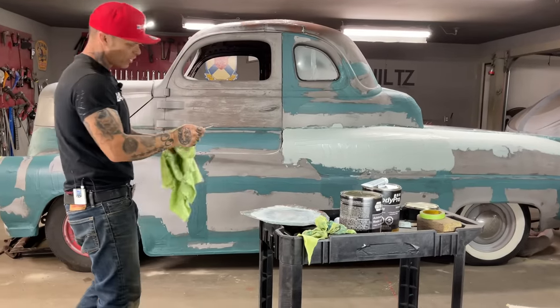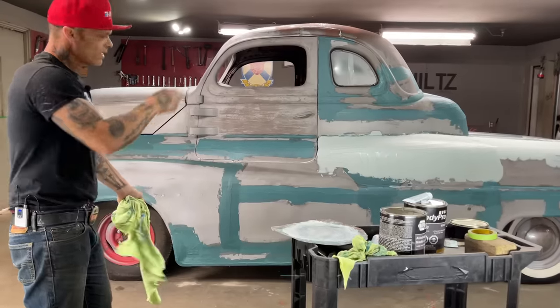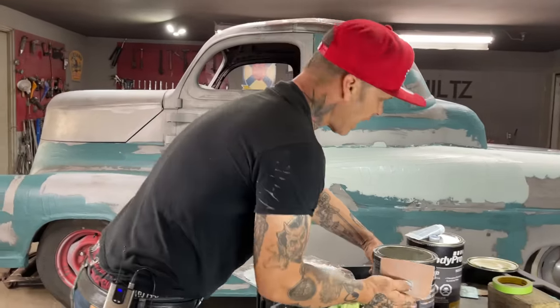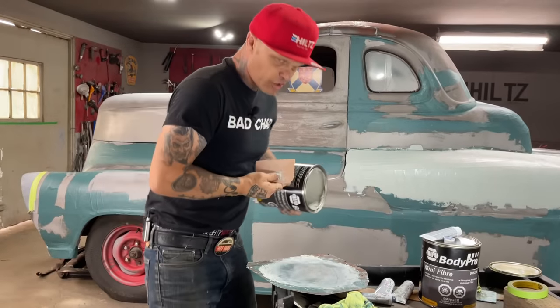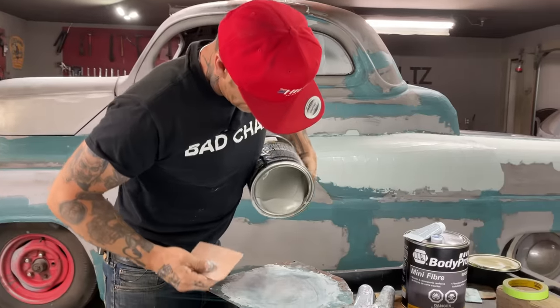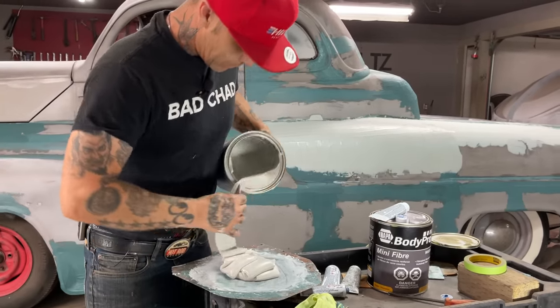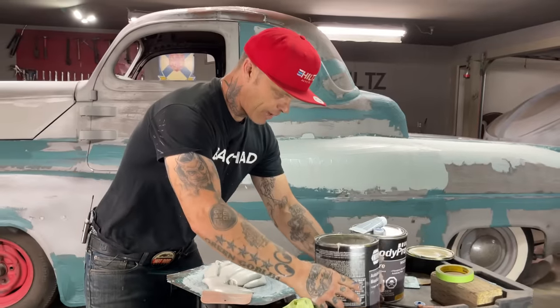There's still so much work to do. I haven't told you yet, I have not done any construction inside the doors yet or the floor, have not done anything with the back yet. I'm just trying to get the body to look right. If I haven't got a body, no sense building the rest of the stuff if I haven't got the body done.